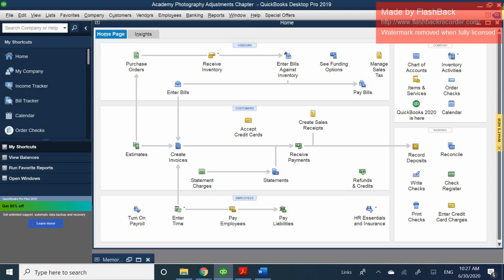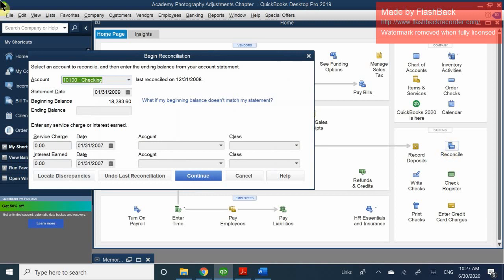The biggest thing I remember is that there's a box in the upper right hand corner that says hide all transactions past the statement end date. Go to bank reconciliation.